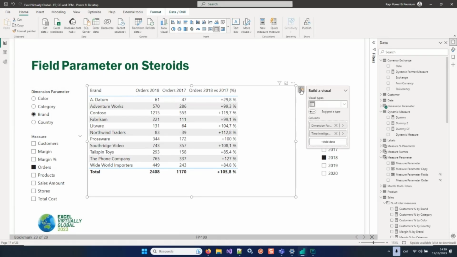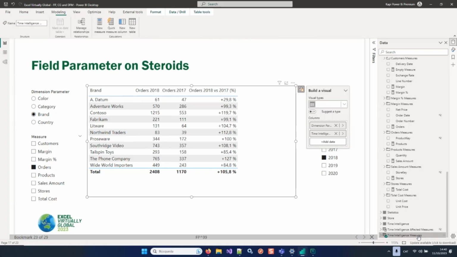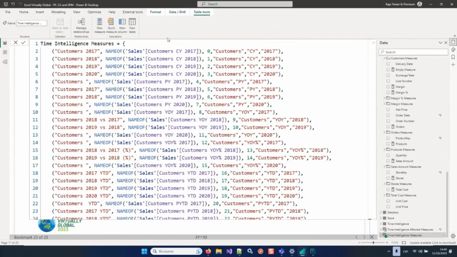But the thing is, for time intelligence, I'm using this for the measures. I'm using time intelligence measures. What is this? Let's have a look, and we'll see how it was built. Time intelligence. Look at this. Actually, what I did was to create one measure for each combination of all the slicers, and then create a custom label for it, which is what we finally see on the header.